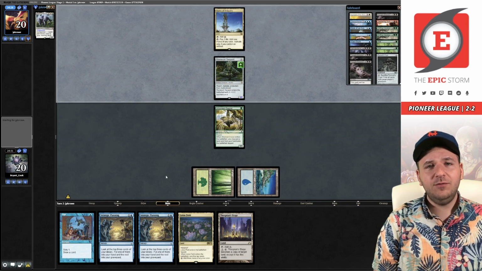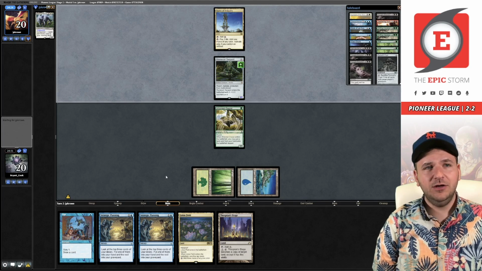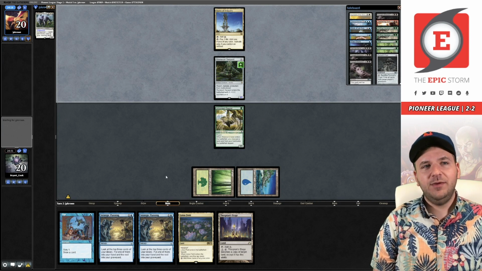Okay. I didn't realize that the Ensoul deck was this popular. Traditionally, when I've played Pioneer, granted I haven't played in a little bit, the Ensoul Artifact deck, or the Scissors deck, is a little bit more fringe.